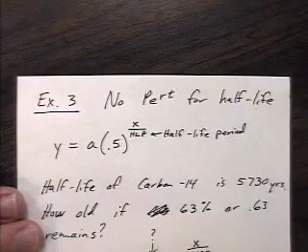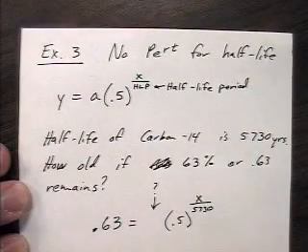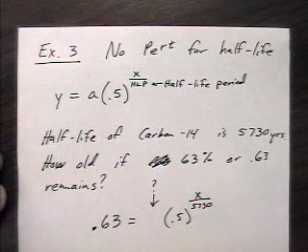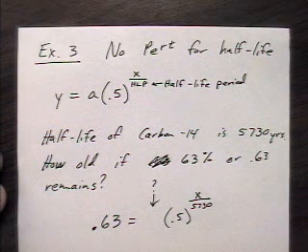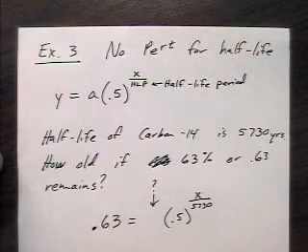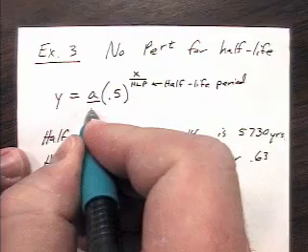Well, what about that Pert formula? Can't we use the Pert formula for half-life? Well, you can. The book does show you examples of that, but it's really confusing and I don't like it. So I'm not going to use it. I'm going to use the good old half-life formula we used in Algebra 2. So let's see here. We know that this is the starting amount.